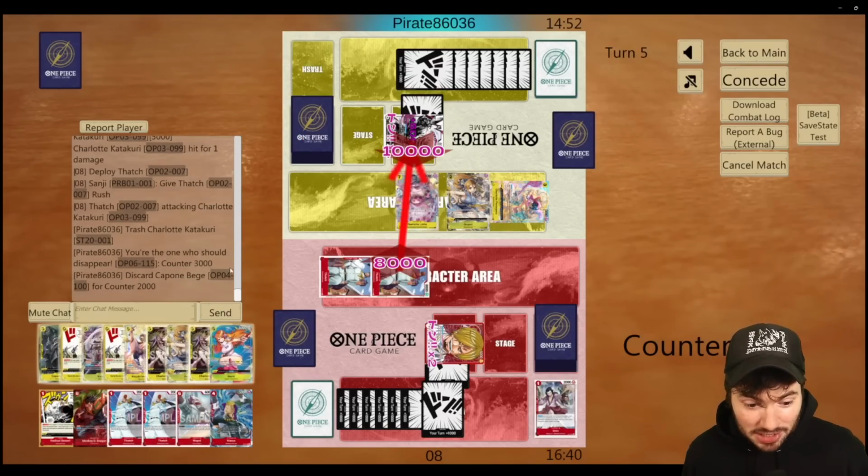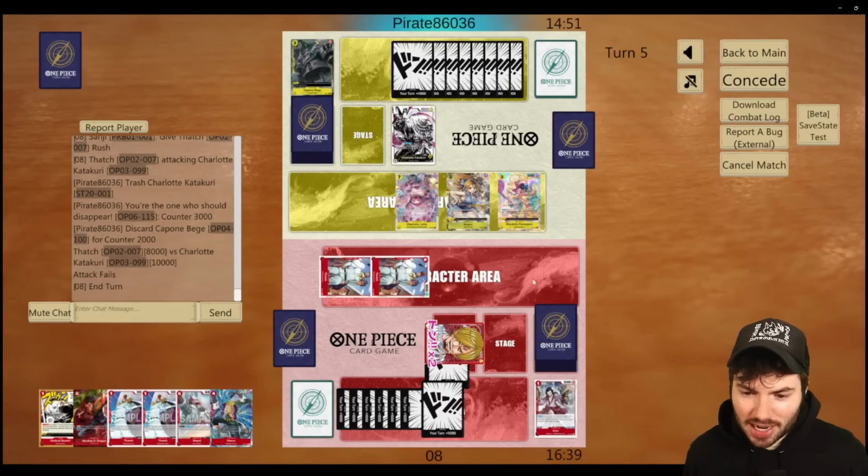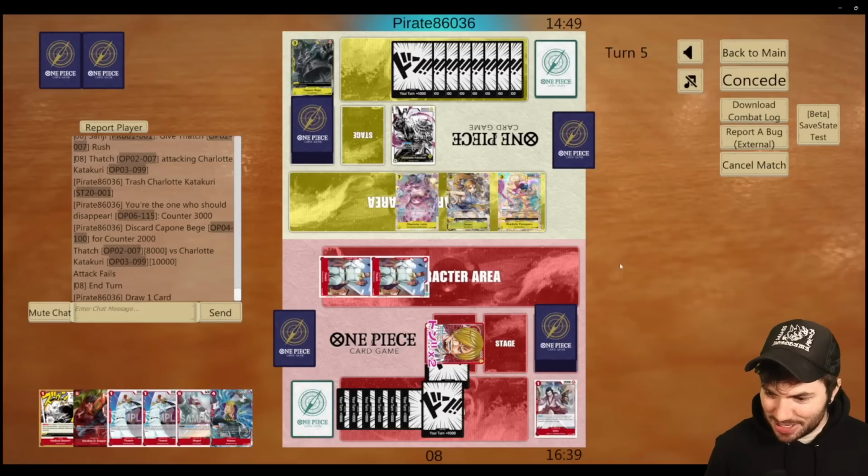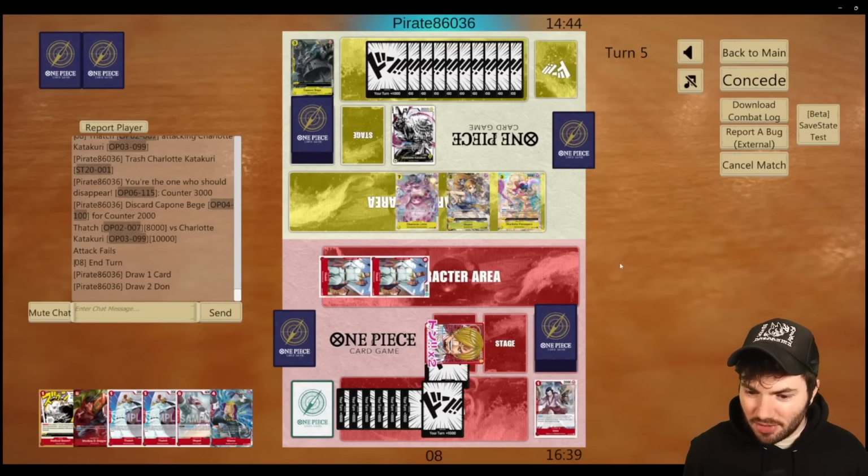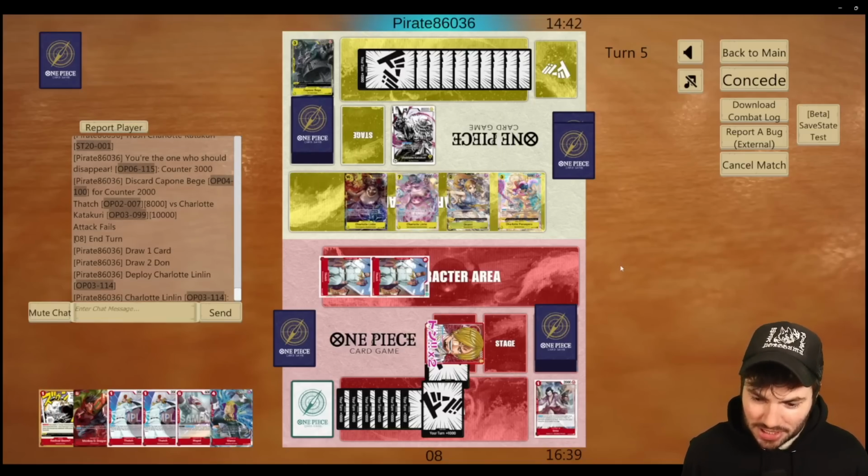Insane. Okay, 0-cost event plus a 2K counter. Wow, 1 card left in hand. It's probably 10-cost Big Mom. It has to be at this point, right? That's like their saving grace, and then just hope that I don't have the counter for a 558.